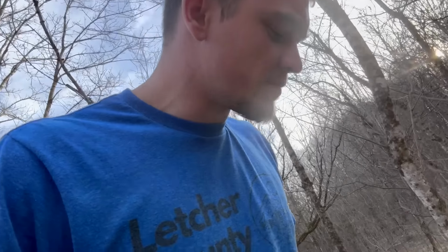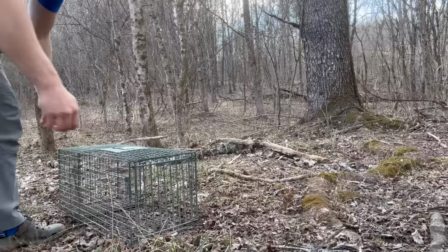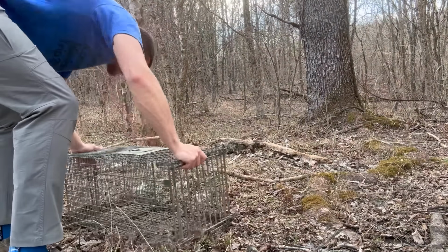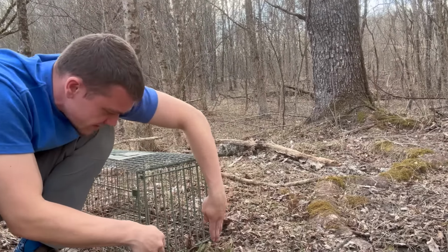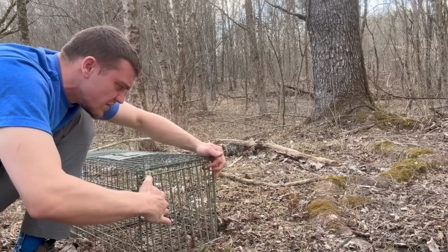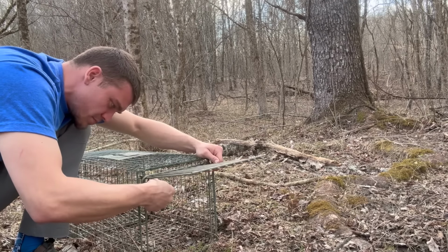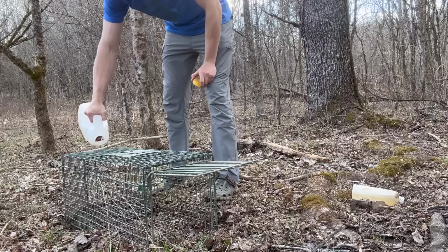But I'm gonna set this trap right here and that dog proof on the tree. You'll see the way that I have that dog proof rigged up. I kind of need to have a tree close by. And with this time of the year, I wouldn't be too surprised if we end up catching a skunk because they're very active right now. This one's a little bit different, but overall the same. It's a door that raises up, and whenever they step on a pressure pad, the door drops. So there's that. Dog food.